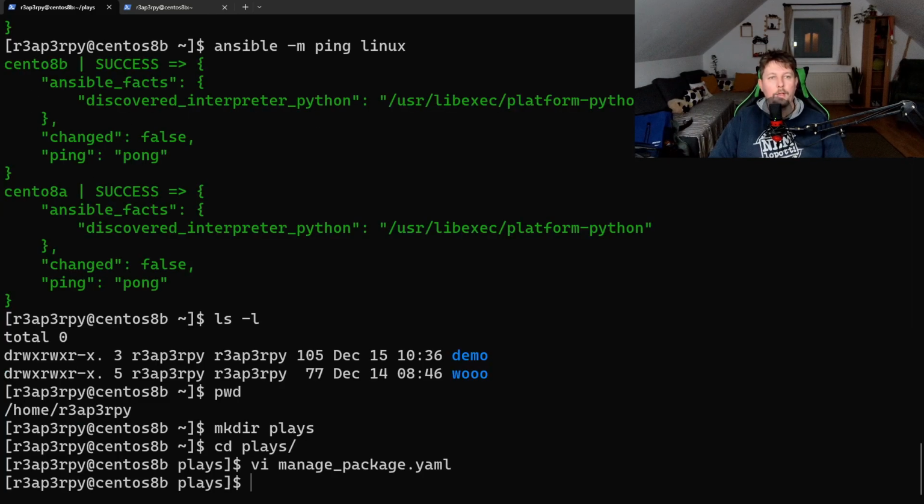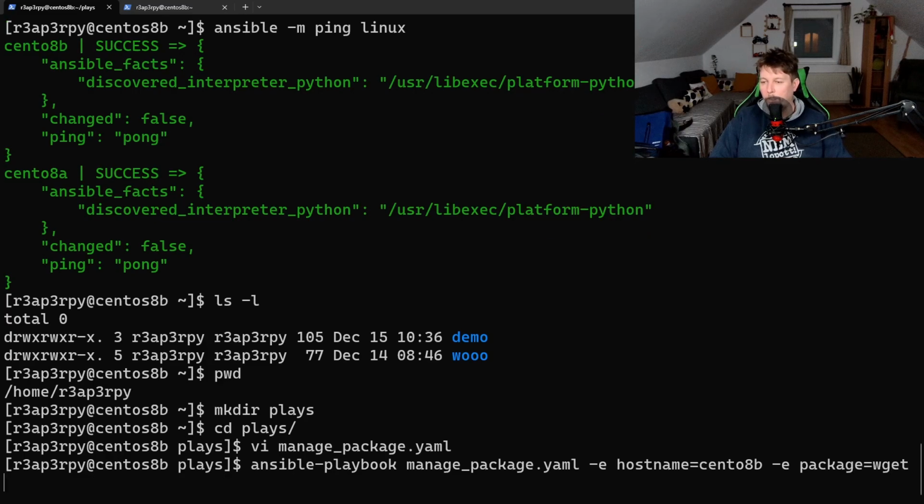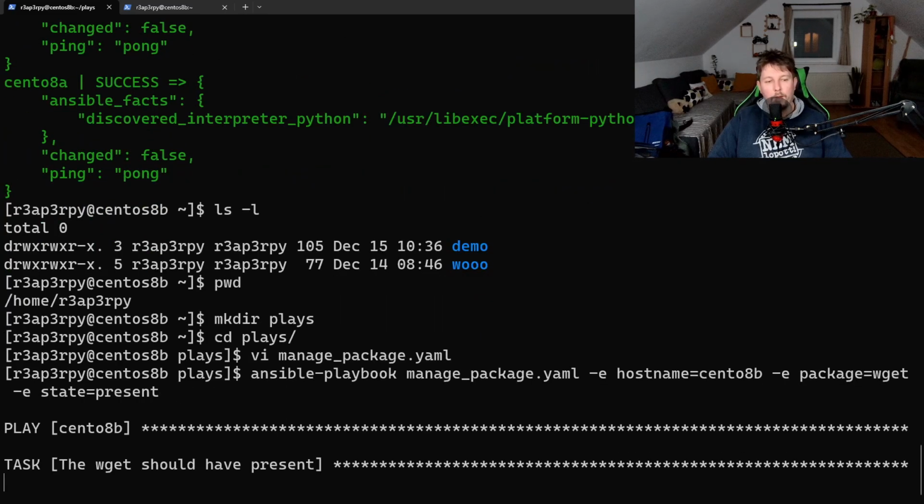So now if I go ahead and execute my playbook, ansible-playbook manage_package, I have to specify the host name, which is CentOS 8B, and the package, which should be wget, and the state, which should be present. And wget should be present.